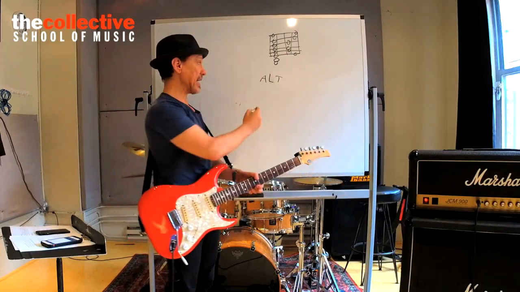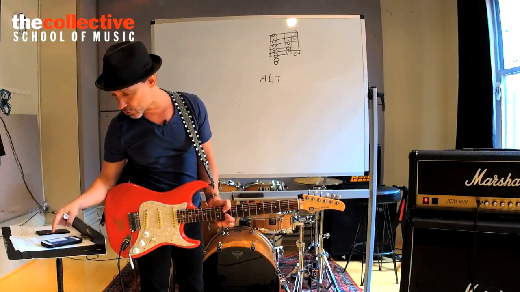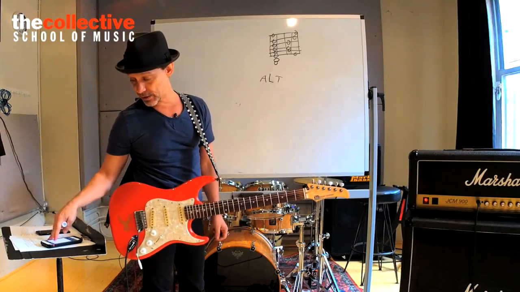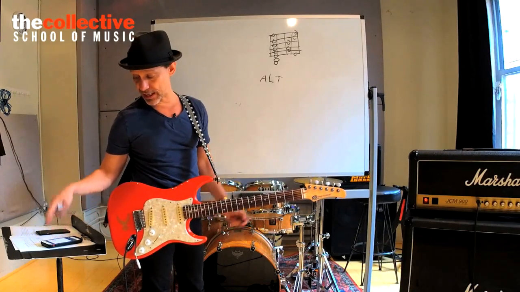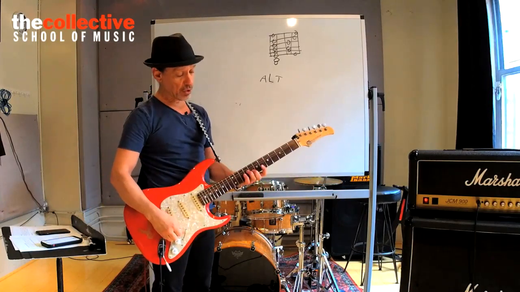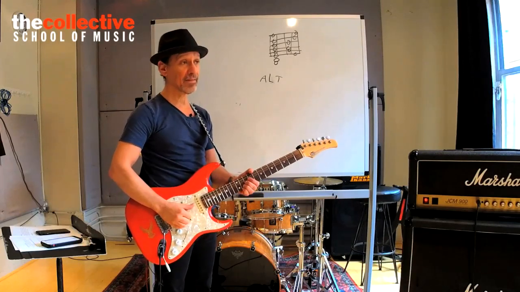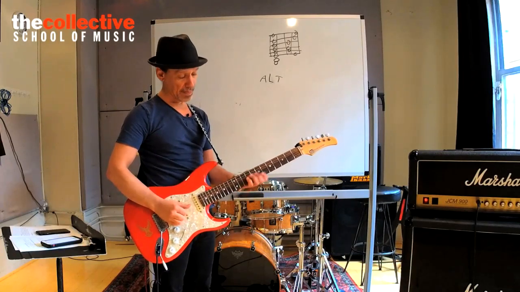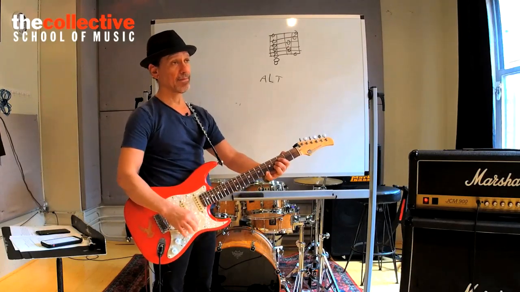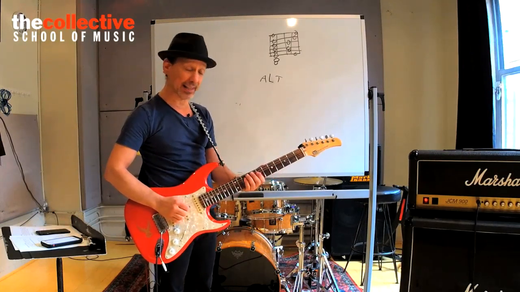So in that case, generally speaking, what we use for these chords is the altered scale. So look, this is what the altered scale sounds like. This is just a G altered scale. The chords like this, or like this. And the scale I usually play is G altered, which sounds like this.